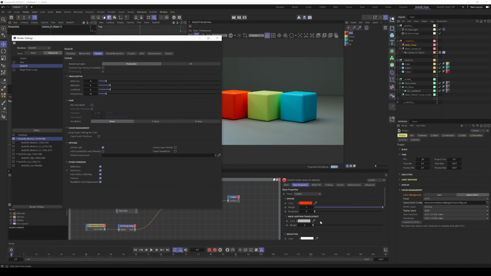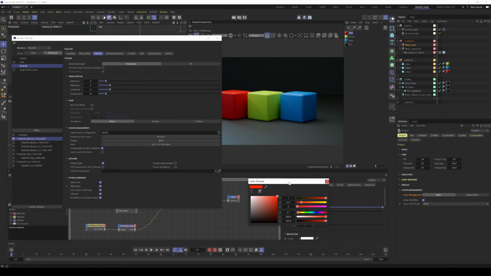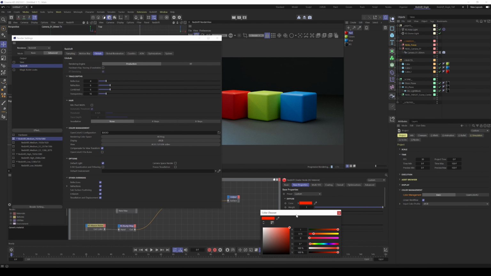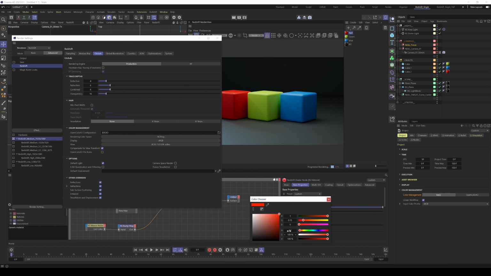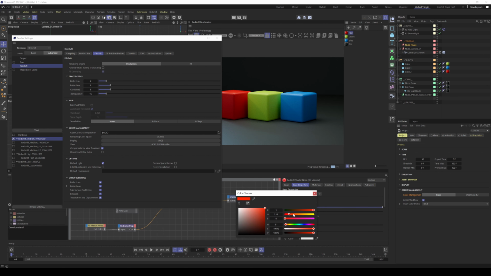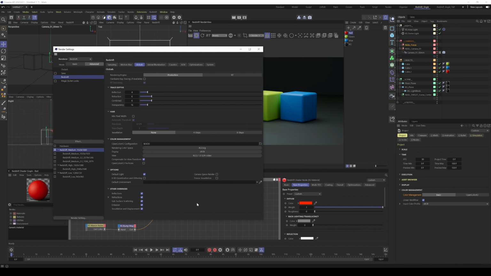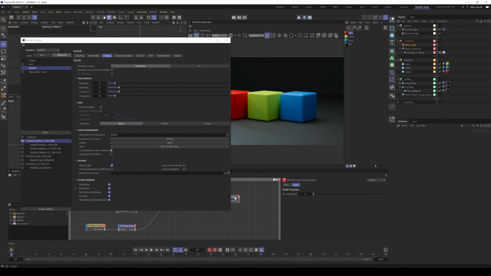So what's happening here, right? Before, when we were using basic, we are choosing colors with our color picker here, and I've just got the color selected in the diffuse channel of my red cube, and I'm selecting these values. And these are sRGB colors. And Redshift is saying, okay, you're selecting these as sRGB. We're going to convert that to ACES CG. And that's been the case for a while, ever since Redshift updated the way its OpenColorIO worked. When we got the dropdowns for selecting the kind of input color space, the colors are automatically switched over to ACES CG. But when Cinema 4D does it, we're saying, okay, we selected all these colors and now we're going to switch to OpenColorIO.